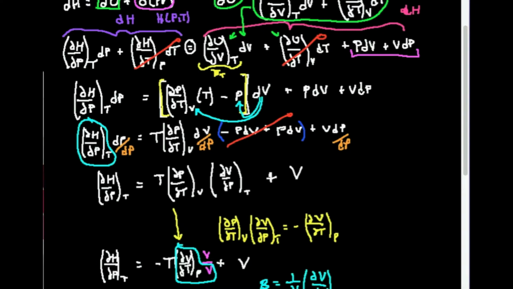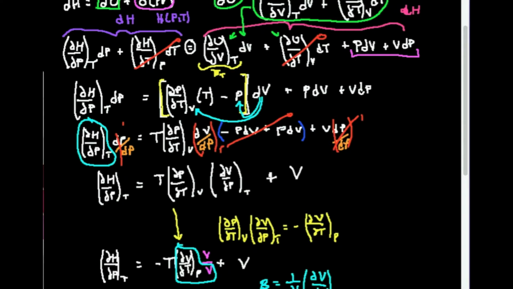Now notice over here, in this case, I have dP divided by dP. That's just 1. So that differential is completely gone. When I divide dP by dP, that's 1. Now, I have this over here, dV over dP. What I have to remember, though, is we're dealing with an isothermal system, so this has to actually be at constant temperature. So that's going to give me this expression down here, which is valid for all substances.